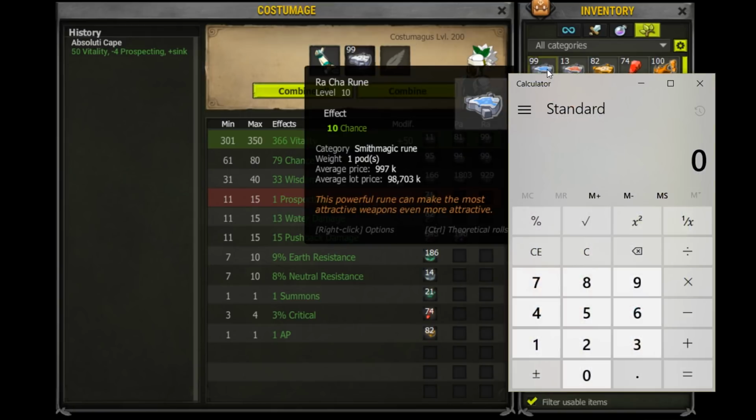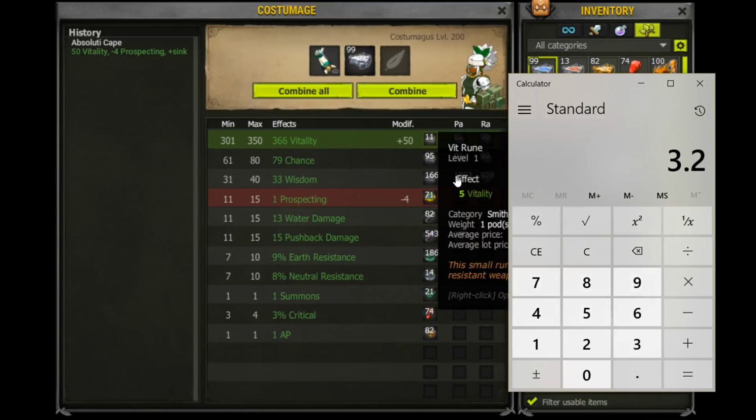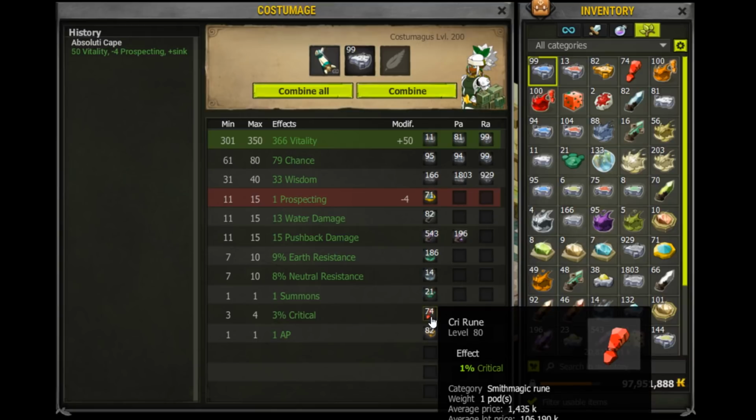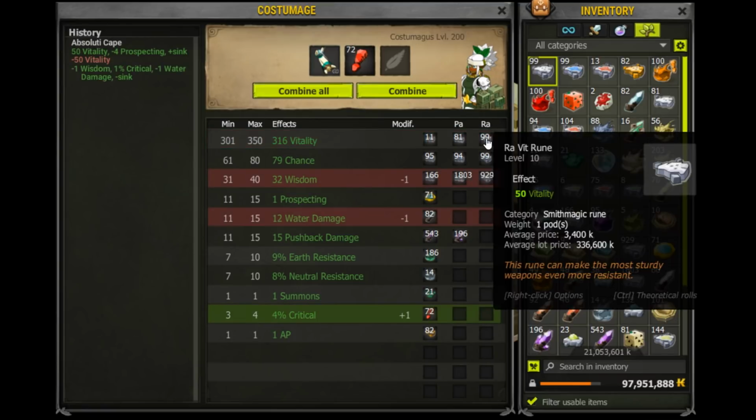So if I bring up my calculator, 16 vitality is 3.2 sync. So we want to use a rune that is roughly around 3 sync to drop this, and that will drop at the appropriate amount. So to show what is not good to do is if I were to use a critical, this is 10 sync, I will lose 50 vitality. So, you know, that's not what you want to do. You want to keep it around 350.